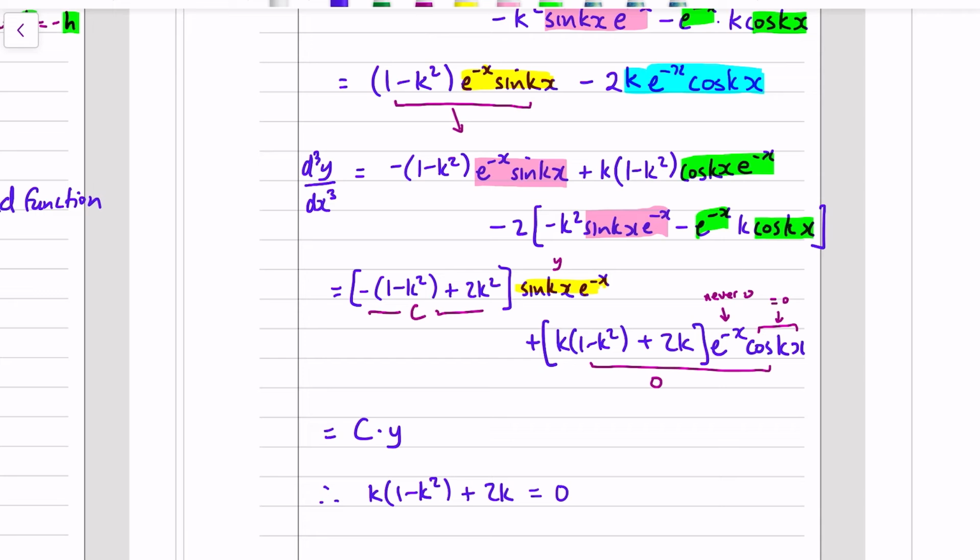And to solve that equal to 0, what type of equation have we got? We've got a cubic equation. Let's just check, before I do that, that I've got the right stuff. Oh yeah, but there's a common factor of k, so that's all good. K is not equal to 0.